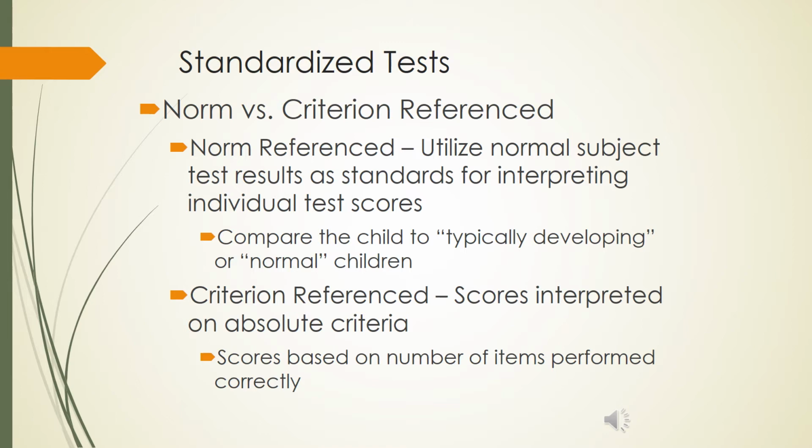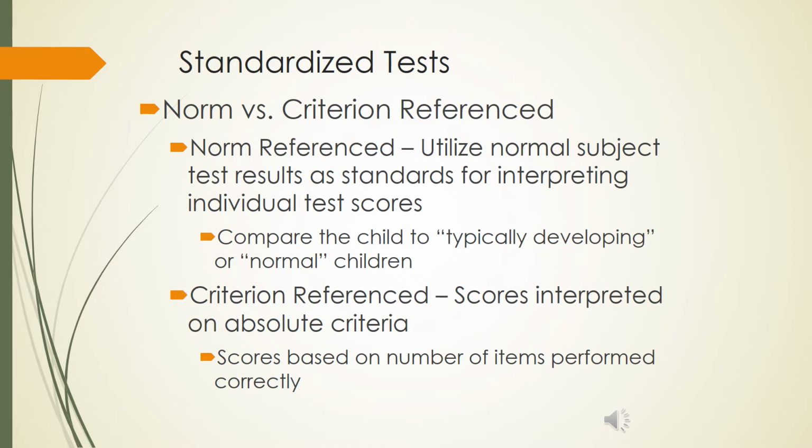A criterion referenced test is much more, you think about a math test, you get a 70% or a 90%. It is a total score percentage out of the total possible points that you could get. Some tests are both. You can use their base score as progress against themselves. So you did it when they're 3 months old, 6 months old, 9 months old, and you're comparing their own score and their progress to that child consistently.